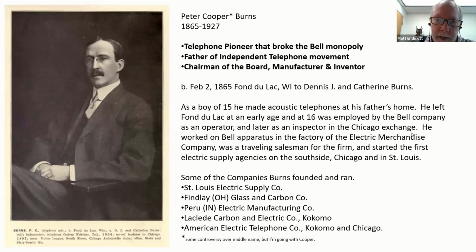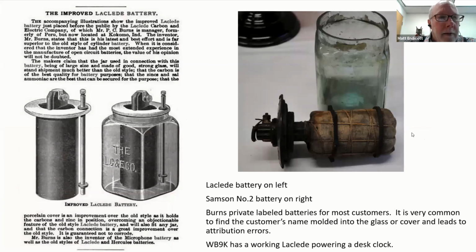So Peter Burns is the guy that created all these companies. He created American Electric. He started in Kokomo. The company was founded in 1893. And he was from Fond du Lac. He had a number of other companies, including the Laclede Carbonate Electric. He made batteries. He invented a microphone battery. It was one of his first things, and he sold that and took the money and invented more batteries, and then had several glass companies.